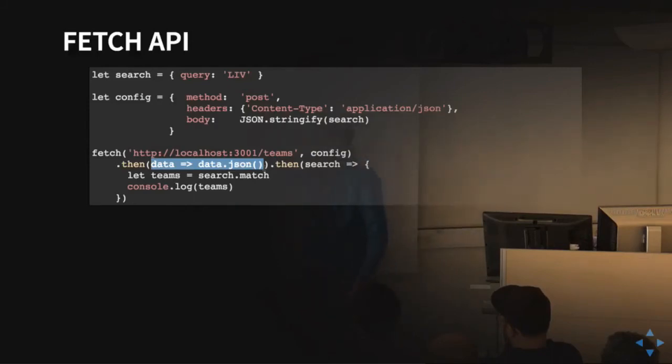That function is an asynchronous function, because parsing a string could take quite a lot of time. If you parse a huge string, it could take time. And if it takes time, it will lock the thread. So this one is made asynchronous, so it will return a promise. So we have to wait. We return, in our case, from this then, the promise that this parsing will be done somewhere in the future. And then we act upon that. So when that happens, we take the parsed object and we get something out of it and we log it.